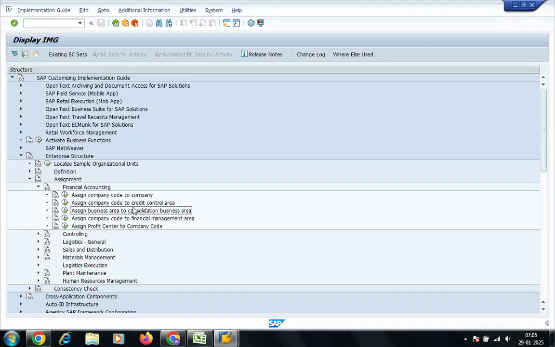Moreover, in the ECC server or S/4HANA server, what is the advantage? When we compare with other servers, this is very user friendly. I will explain how. Suppose you don't know about the enterprise structure, you have zero knowledge of this.